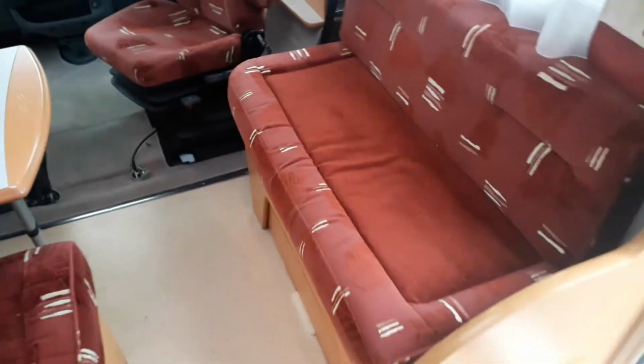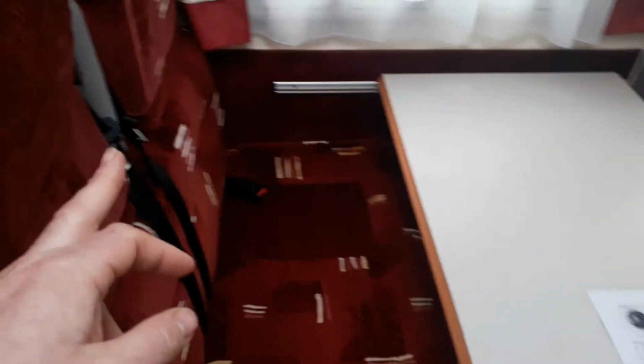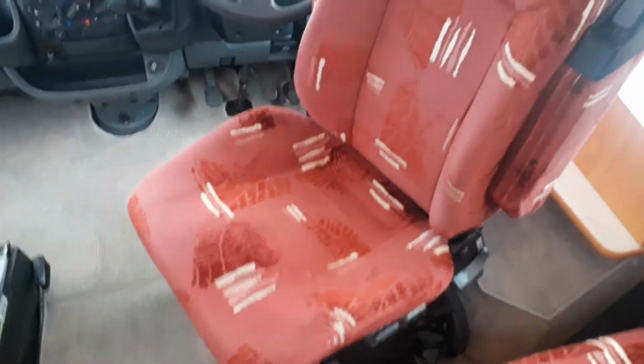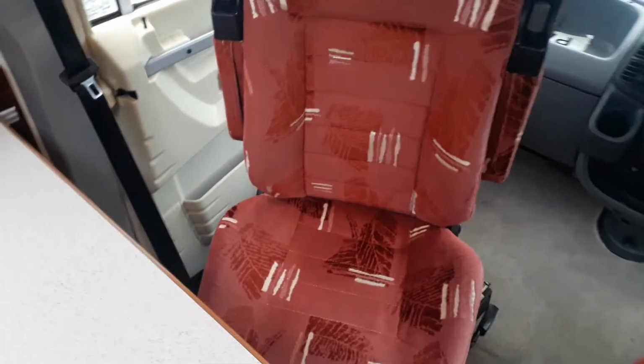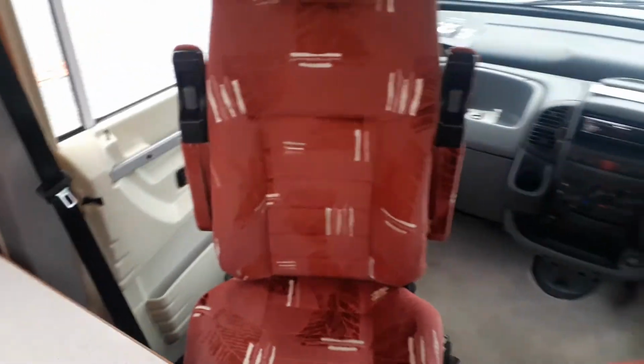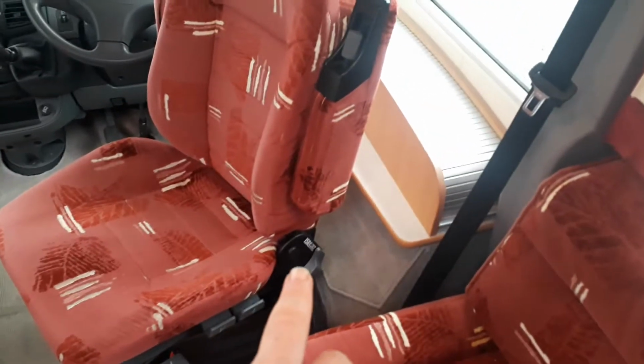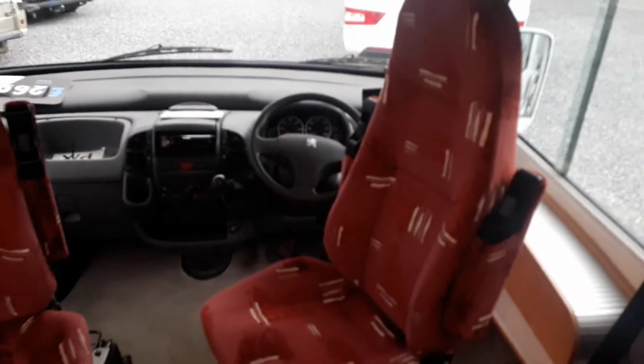We'll enter the van through the habitation door, and that will take us straight into the middle of the van. We'll turn to the right and we'll see your front lounge. It's a very good size. You've got a very long side sofa there. You've got a half dinette with 2 seat belts there, and you've got these 2 lovely cab Isri seats. These aren't the original Peugeot seats, these are Isri motorhome seats, which are upgrade units fitted from new by Pilote. These are very adjustable, very, very comfortable, and you just pull that lever there and these will quick release and allow you to drop down your drop down bed, which is there.